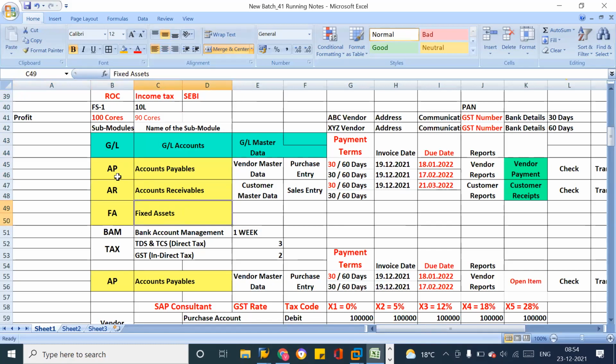This is one reason, because with reference to GL only, we are going to prepare our financial statement. In our financial statement, we are not going to bring each and every asset, vendor, customer balance, but the totals we are bringing. How? By mapping to one main GL account.